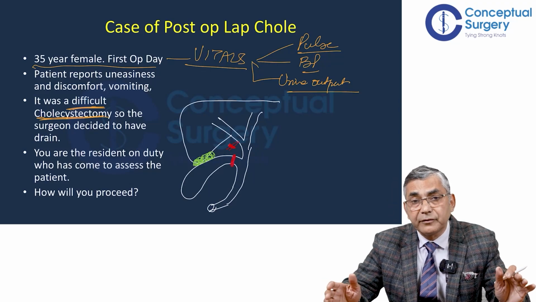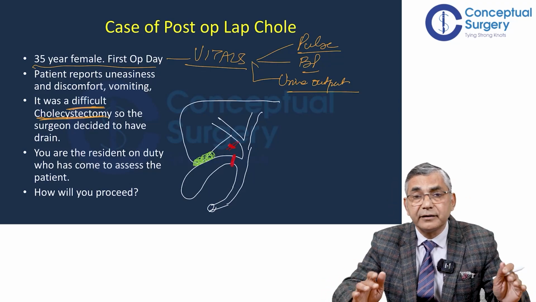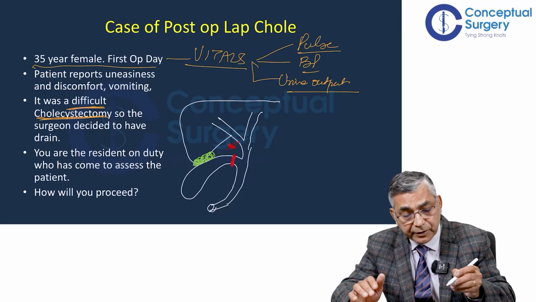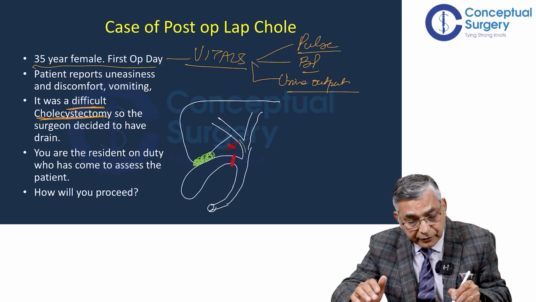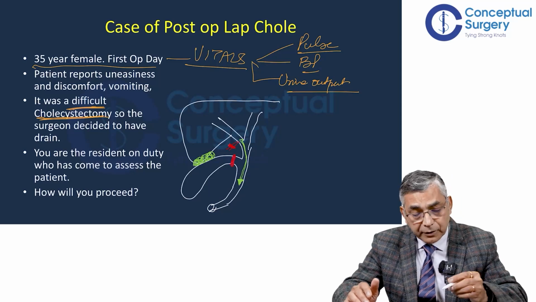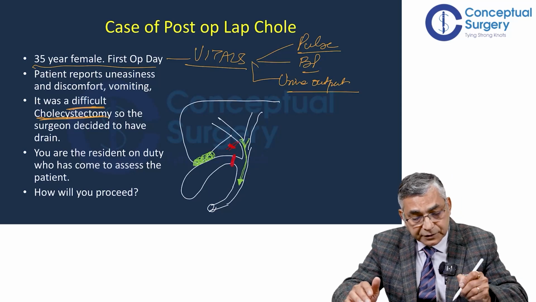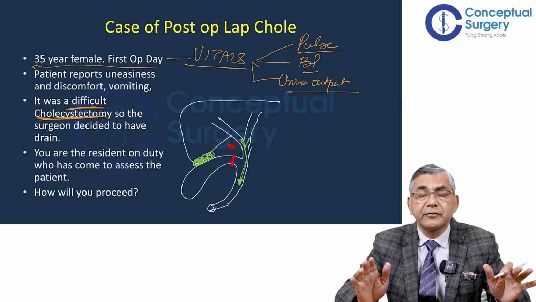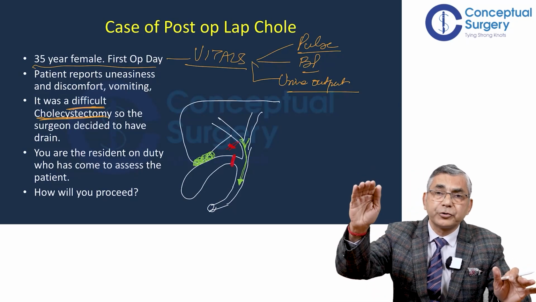And if the surgeon was not very clear, there could be damage to the vascular structures, and God forbid, if something else has happened, then there could be a problem in the common hepatic duct or in the common bile duct as well. So there could be a problem in the flow of bile, which is going downwards. So the first thing that is going to happen is the pulse is going to shoot up.